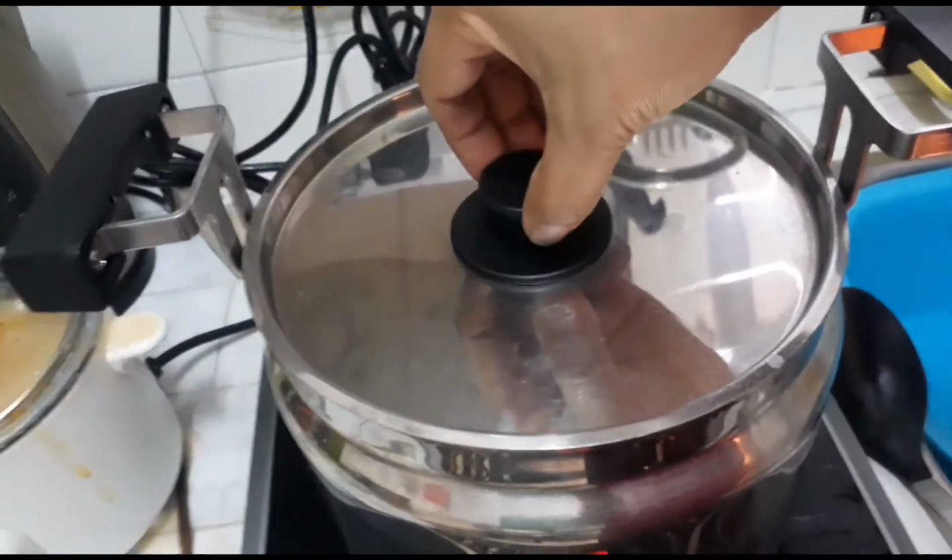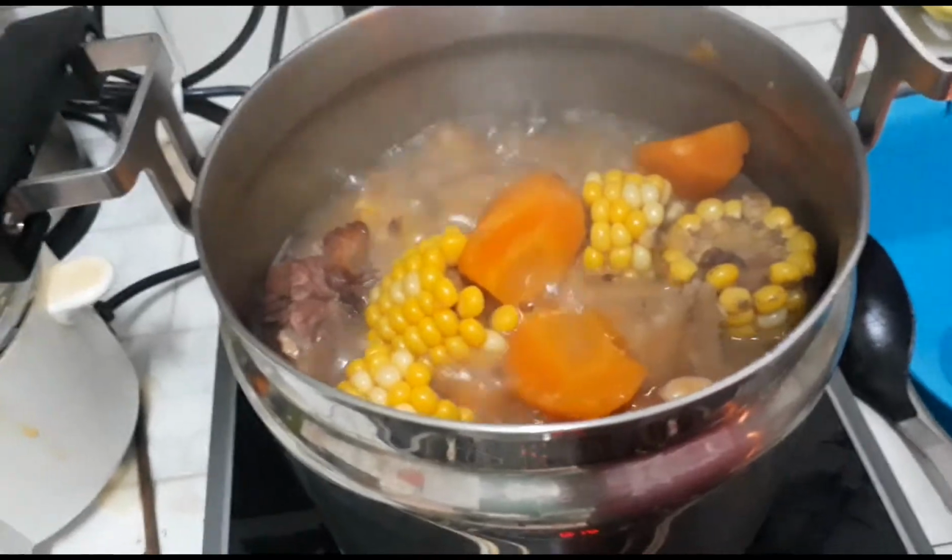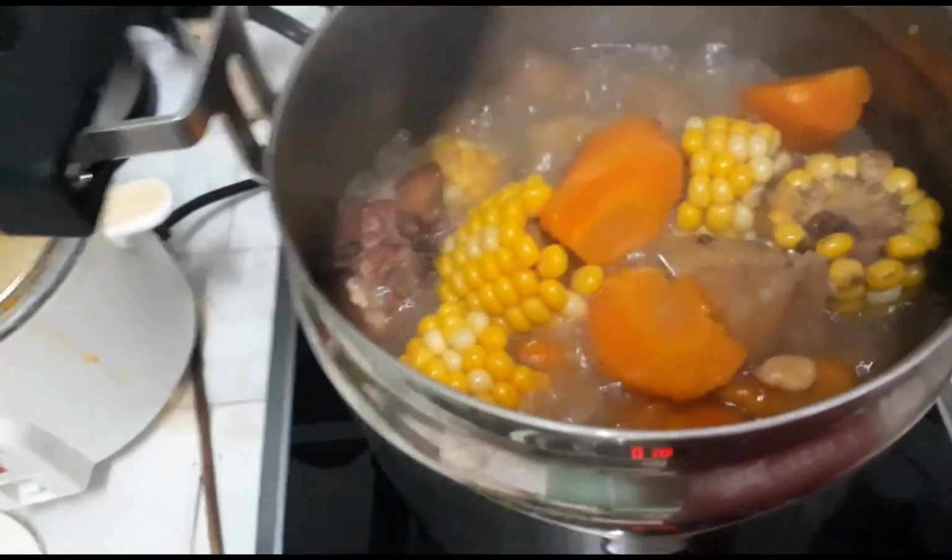So we check natin ang ating soup after 2 hours. After 2 hours, we can leave it.